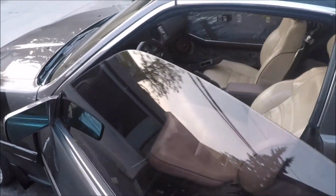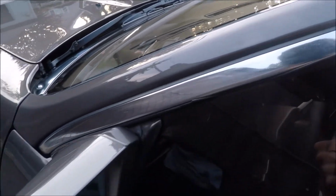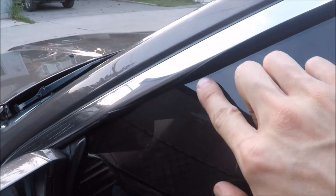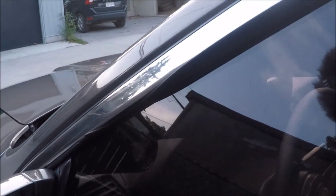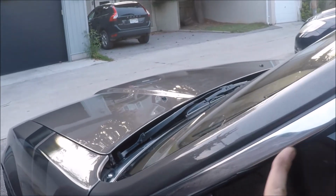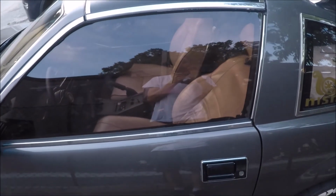So when I close the door, see the window tucks nicely underneath the T-top there. And everywhere else it's okay. Over here it kind of interferes with the seal a bit. The seal still is on the outside of the window though, so that should be fine. I'll maybe have to massage that a little bit better. But other than that though, everything seems to fit pretty good.